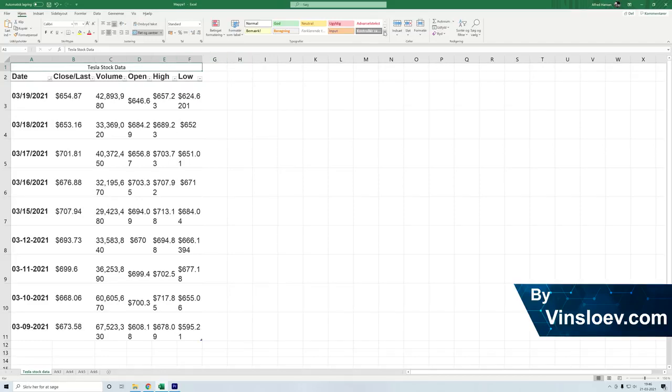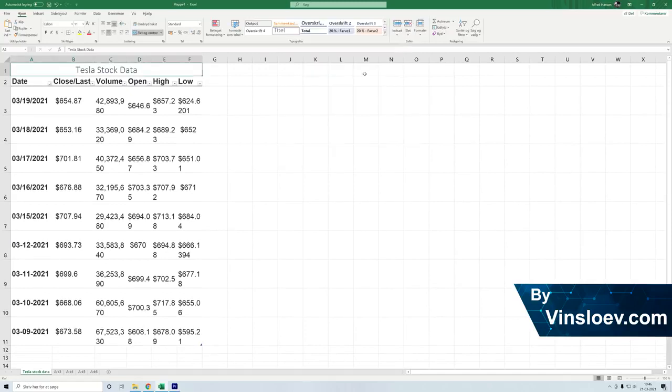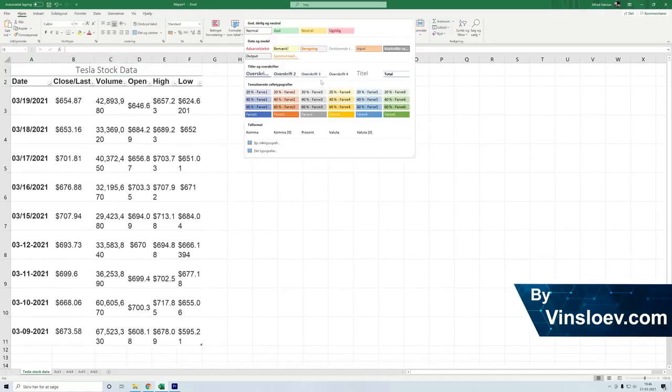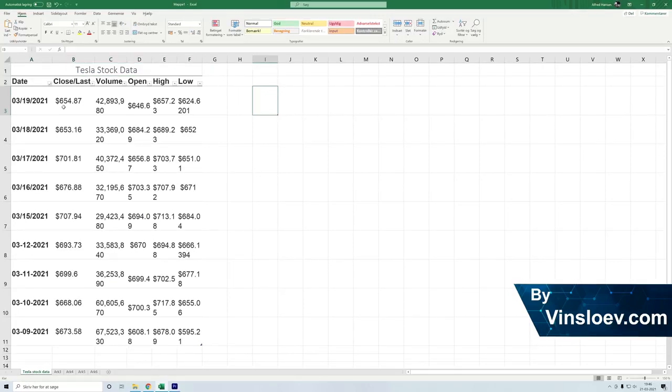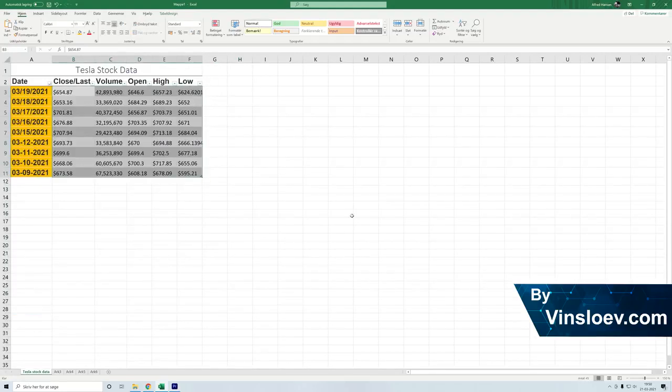And then we can take this layout right here and select any of these headline format types that we want. Let's just take this Title one right here. This is very similar to Word if you have been working with that. We can also add colors to these columns right here. So for example, this one, we would like to color, so we can say, for example, the color right here. This will be useful later on when we start to look at how to display this data in a nice manner. Before we move on, we'll just change the format of this. So we'll click Normal to avoid them having the same size as the headlines right here.